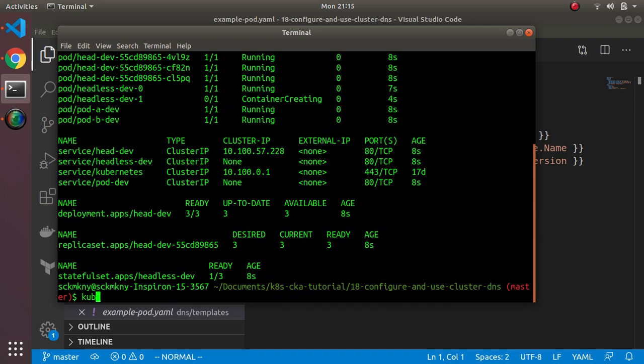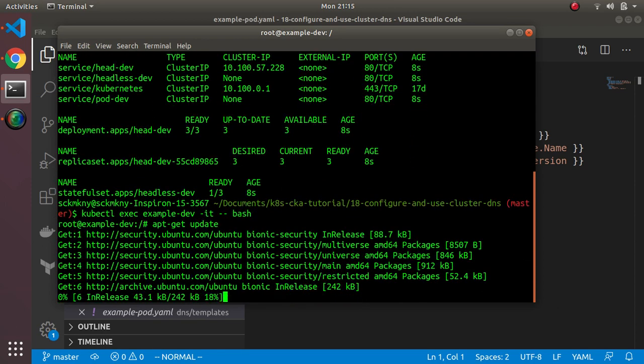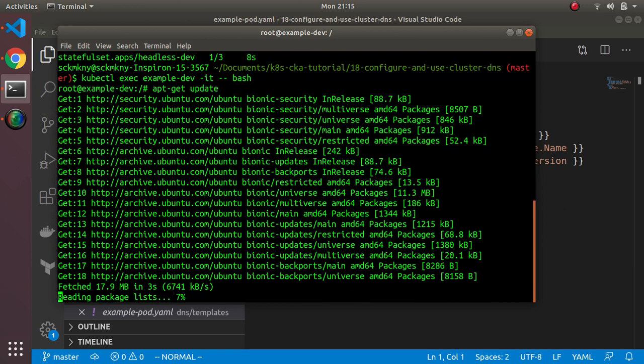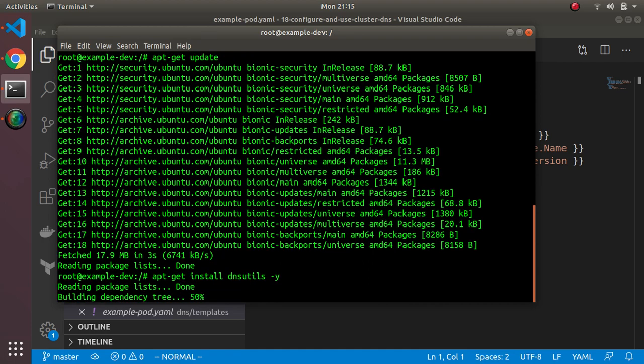So if I do kubectl exec example dev and then bash, let me just make sure I see apt get update. I'm just going to install the DNS utilities so we can troubleshoot DNS. So apt get install dnsutils.